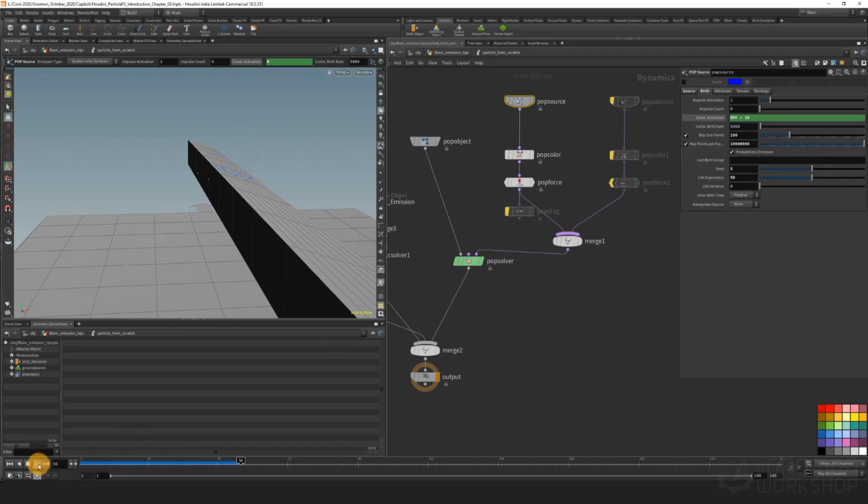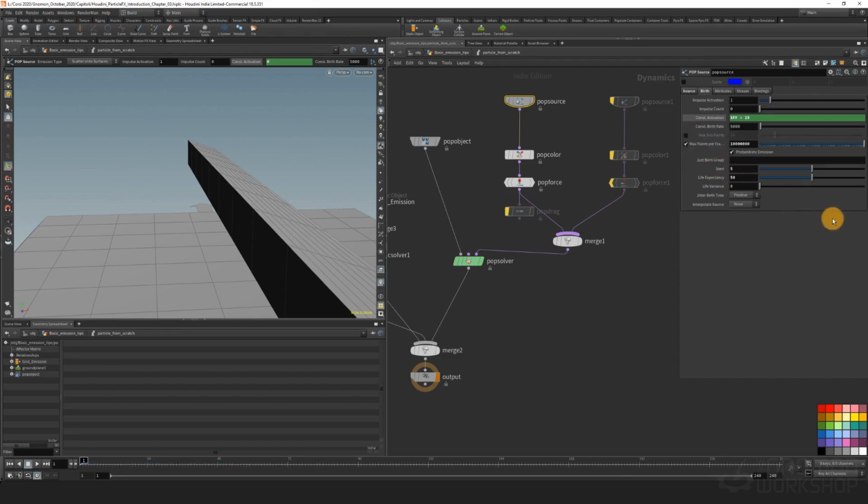You see that we have fewer particles than we thought, because we asked it to have 5,000 for each second, and now we are saying that we want a maximum of 100 particles. So you have the possibility to say that you want a maximum of, for example, 5 million particles and stuff like that. And this one is the total amount of points, and this one is obviously per frame.